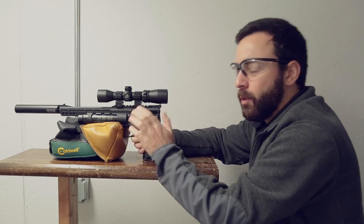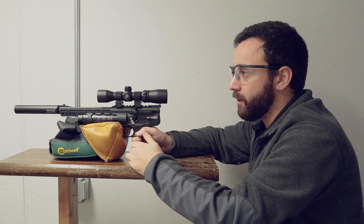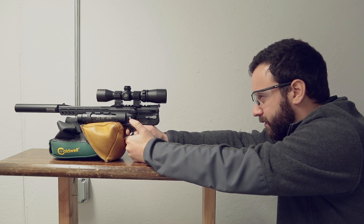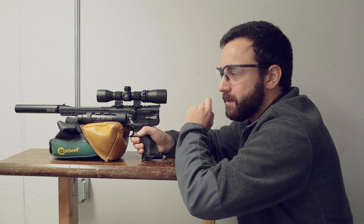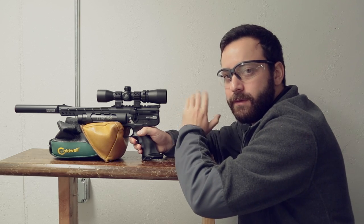Nothing too extensive. But one thing I did want to show you guys was the muzzle flip on this. This gun seems to pop quite a bit when you pull the trigger on it, and I wanted to show you guys that right here. So check this out. Two-handed grip off the bag. And you can see that gun jump as you fire it. There's a fair bit of muzzle flip, so that is something to consider. It's not seeming to affect my accuracy at all, but definitely an interesting feel out of this HW44 when you pull the trigger.